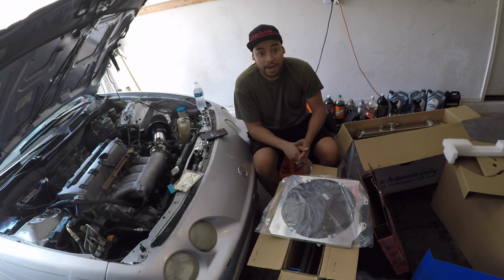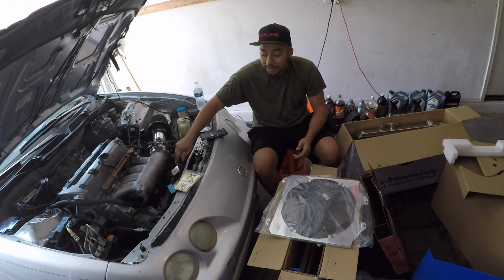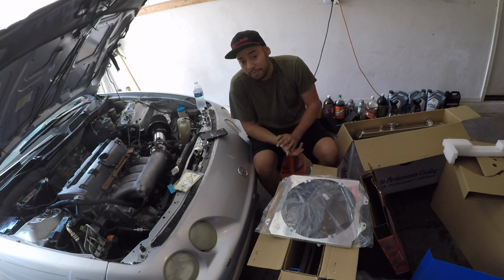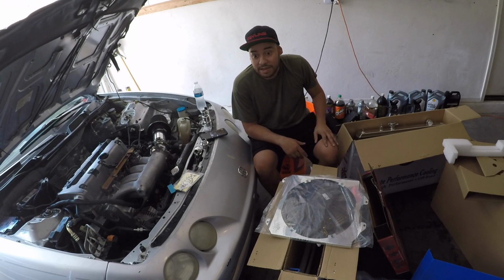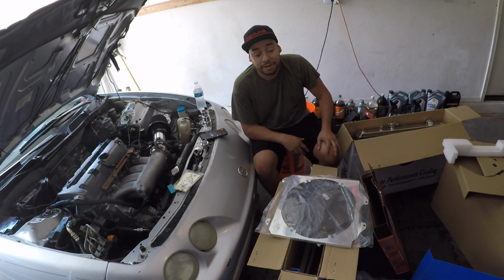CSF radiator, Spal fan with the fan shroud for the good old Integra, waiting on the radiator mounts. And we're gonna get this car back out there. Hopefully more videos will come of this car as well. And of course the Galant and the Integra I have, and hopefully adding more to the collection very soon here.